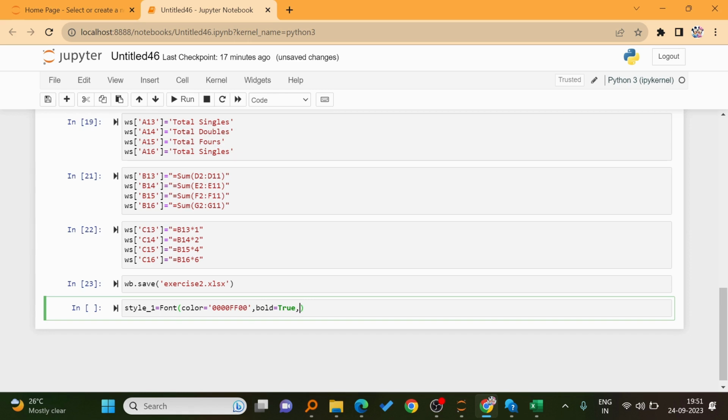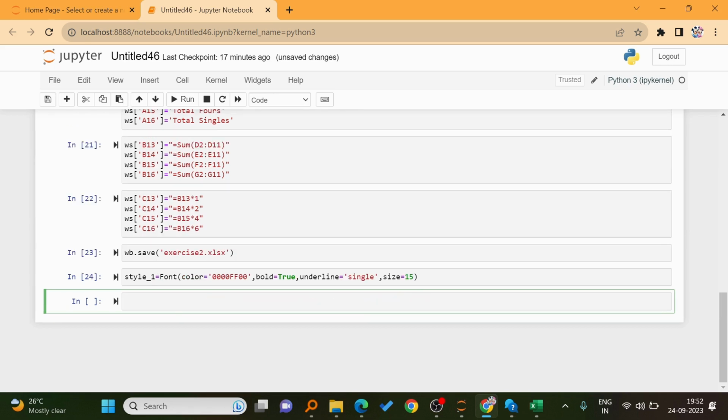Now the next one is underline. If I want to make underline, then it should be single. And the last one, if I want to mention the size, then there is a size parameter where I can enter it. And let's suppose I have marked it as style 1, where it will save the formatting which I have entered into the parameters.